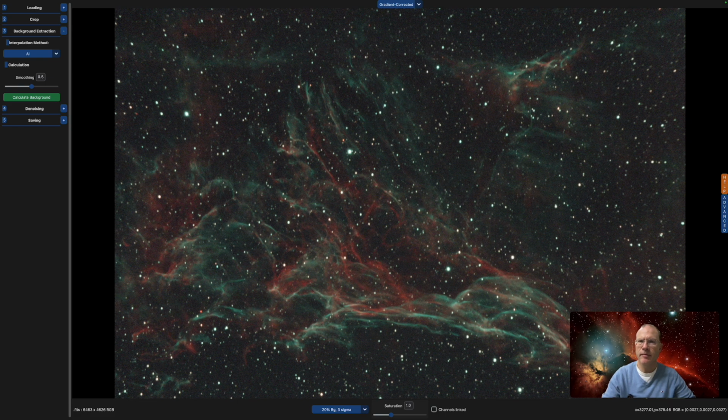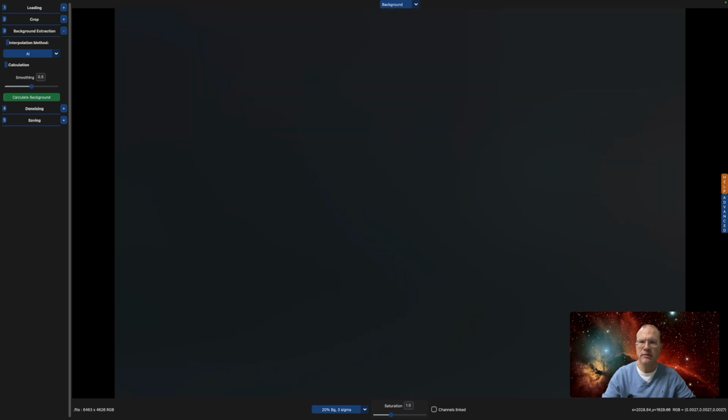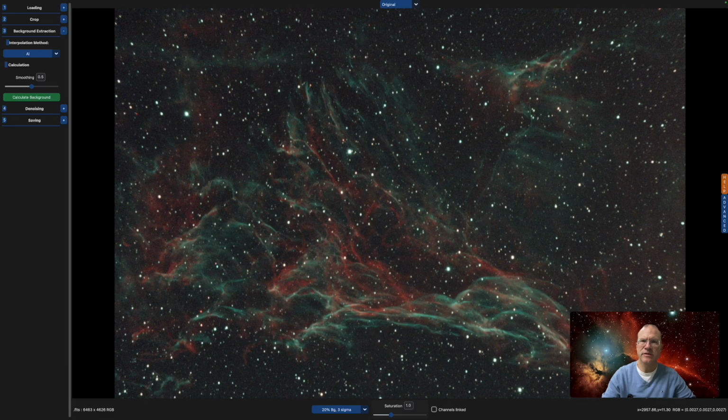It has removed the background. We can actually check it here. Background. That's how it looks like. So just a slight gradient actually. That was the original. And that is the corrected one. Yes. Now it's very nicely visible how it removed the background. Okay, so far so good, but also so far we know it.